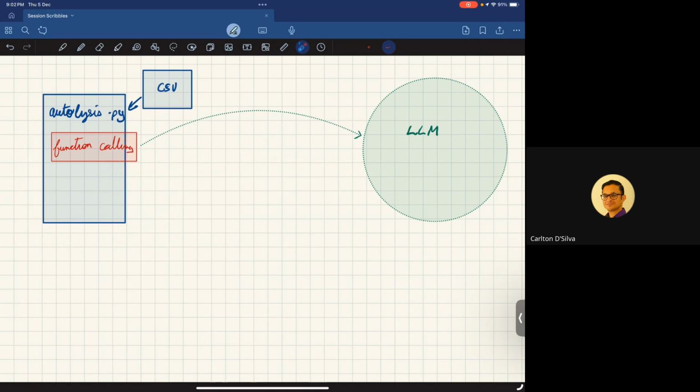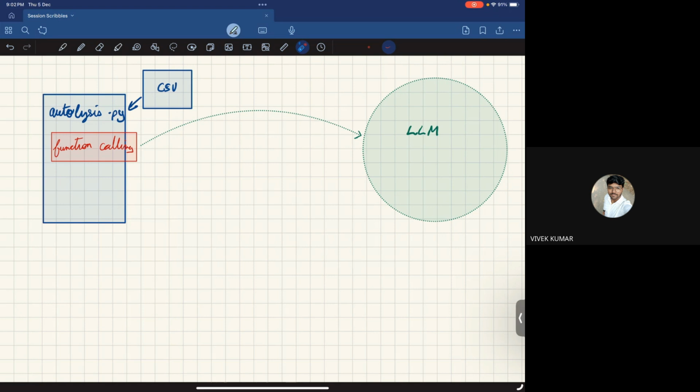The purpose of function calling is to get structured data out of unstructured data from the LLM. That's the purpose of function calling. If you understand this very well, then you will know how to craft the function calls so that you get good structured data back out of your LLM. Because LLMs are good at giving you unstructured information that a human can understand. But now we want to use the LLM's intelligence, but have it give us back structured data, because our program can only understand structured data. It cannot understand unstructured data. So that's the purpose of function calling.